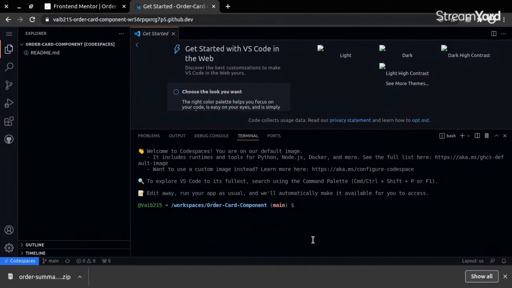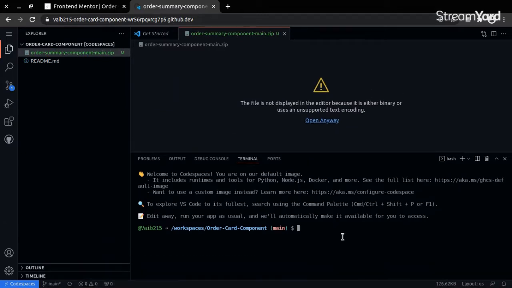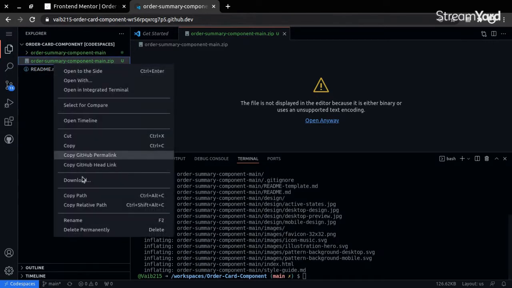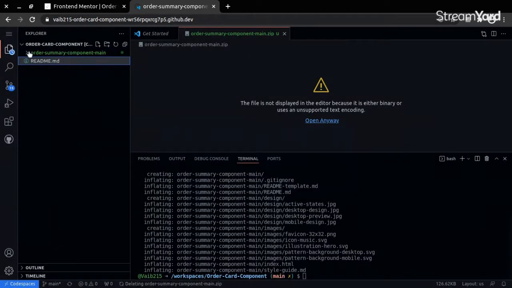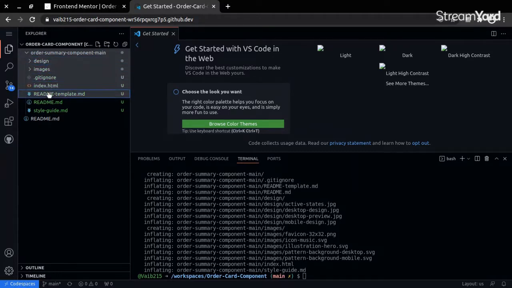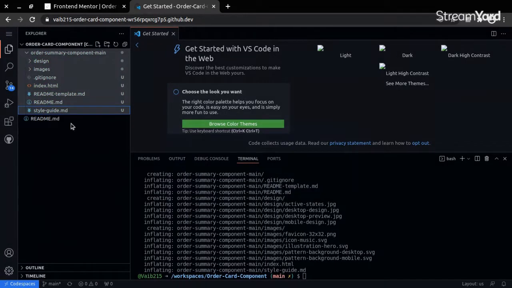So the codespace is ready. I'll upload the challenge files here. Alright, and now I will unzip these files using the terminal command unzip and then the file name. Okay, so I'll now delete this file, and I'll select all the components of this folder and move them to the root directory.